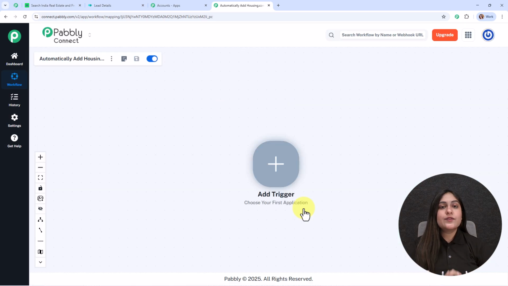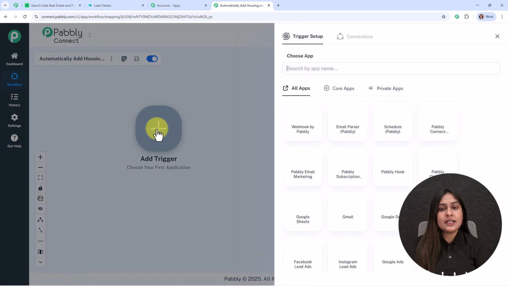Now in this workflow, you can see we have successfully created a workflow, and here let me tell you that there are two most important principles of an automation process, that are trigger and action. Trigger says when this happens and action says do this. That means action is a response towards our trigger. Your automation can have a single trigger but multiple action steps. Now let's begin with our automation by simply setting up our trigger.